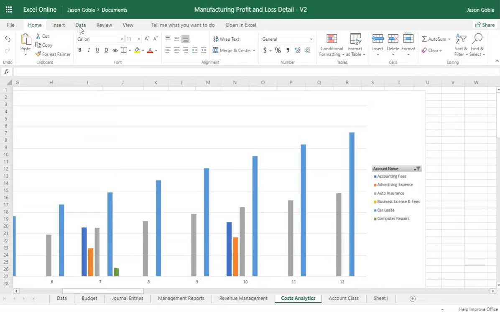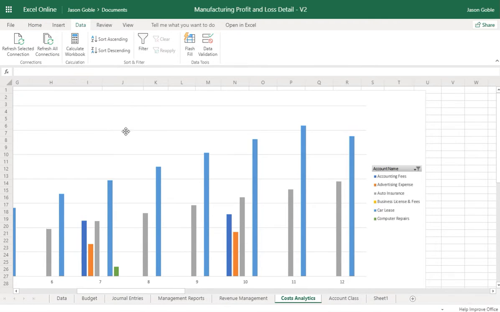So you hit the refresh button in the data, refresh all connections, and bam, there you go. Everything has been updated and everything is consistent. When you hit refresh all connections, it automatically syncs to the Azure database. The Azure database will then update your database in terms of what financials are being reported. It syncs every couple minutes, and it makes sure that all the data is being refreshed consistently throughout the process.